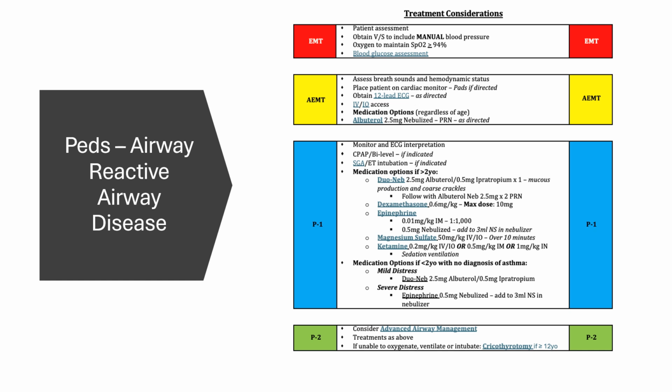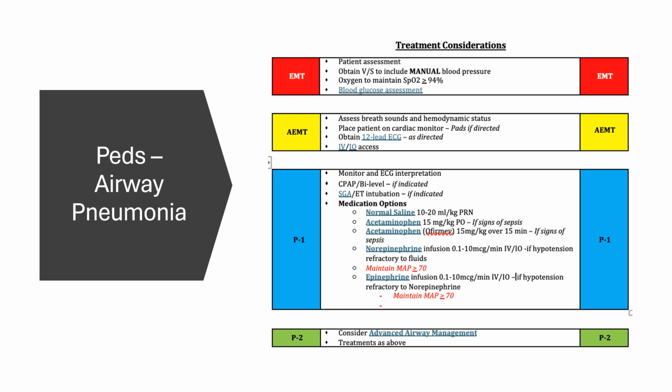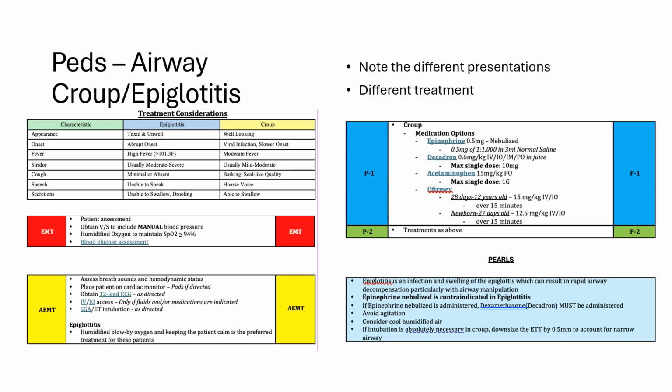Ready? You got pneumonia? Okay, so pneumonia gives you options for sepsis also, otherwise treatment, and then really not any different than the adult. Next slide, except for dosing. This slide I really like. I stole this from Fort Bend. You've got croup and epiglottitis, and it tells you the difference.